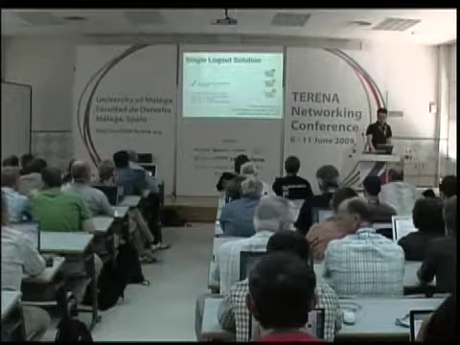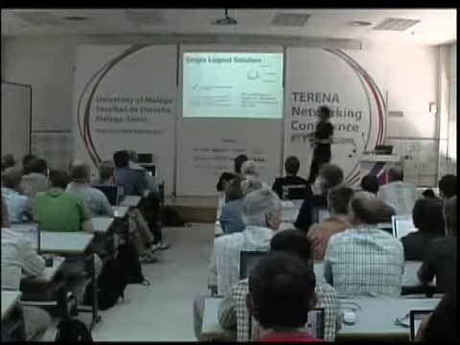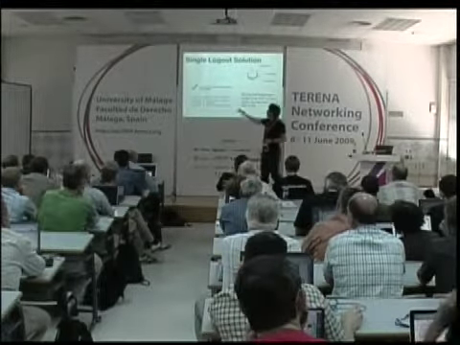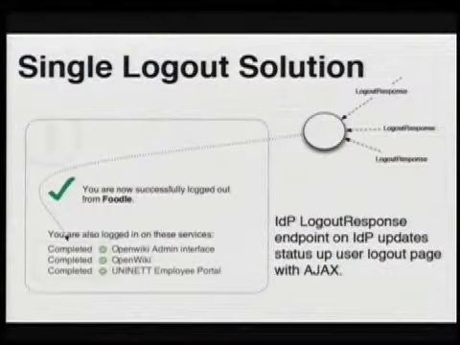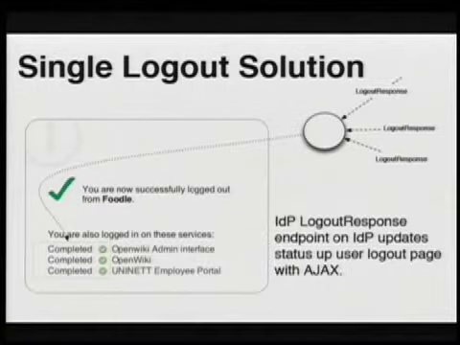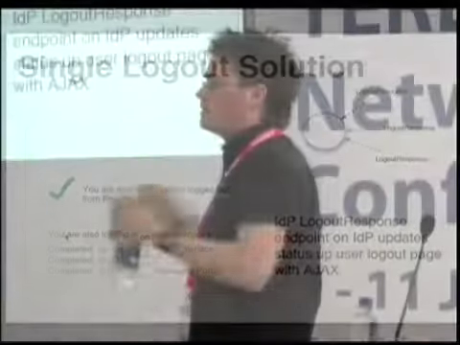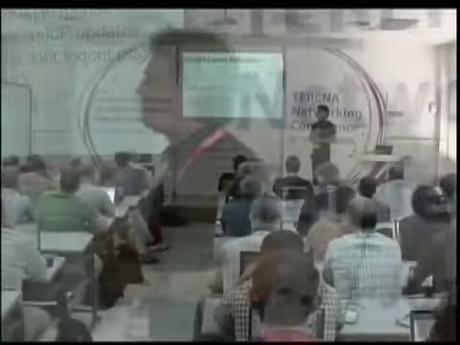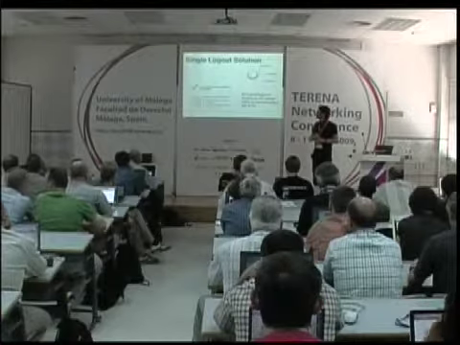From here, the logout is initiated, and each of the service providers sends a logout response, and then some Ajax JavaScript updates the status for each of the services. If something fails, if one service provider is down and not accessible, or if it fails for some reason, it will not get a response back to the IdP, and it will keep spinning. After some time limit, maybe 10 seconds, we show a message to the user telling that some of your services did not respond to the logout request, and you are encouraged to close your browser or remove all cookies to ensure that you are logged out from these services as well.